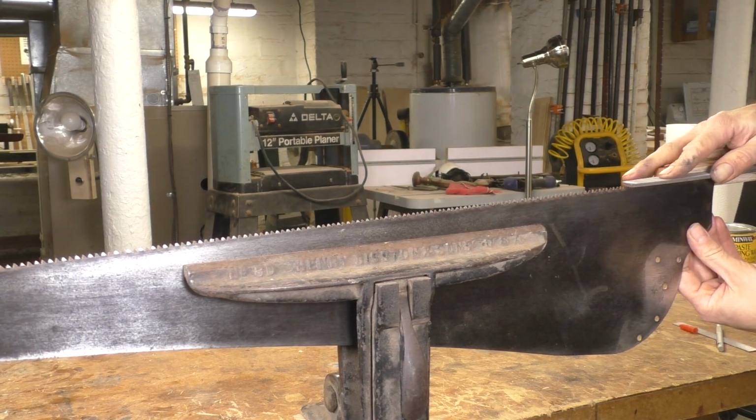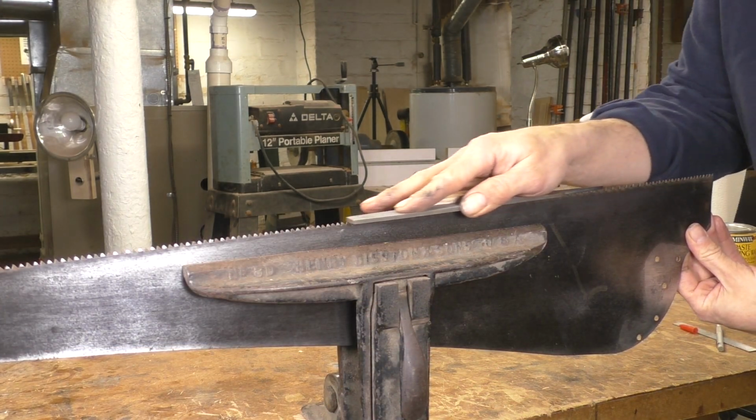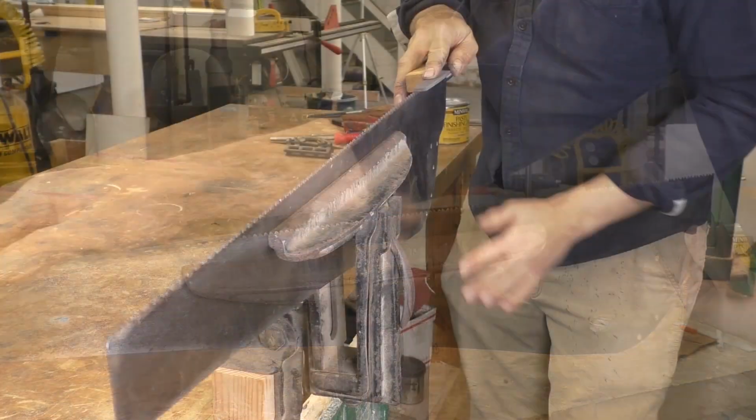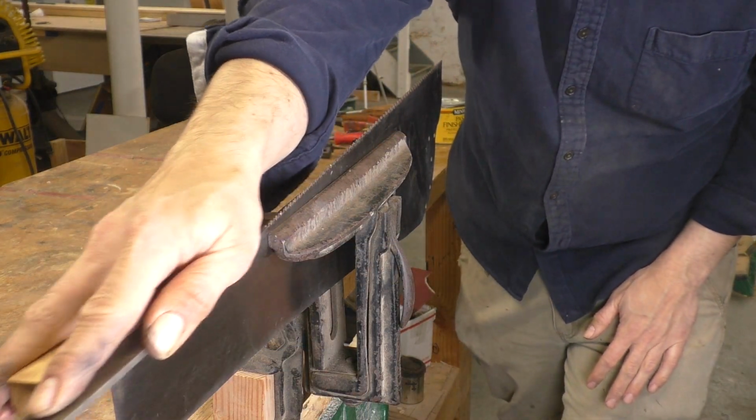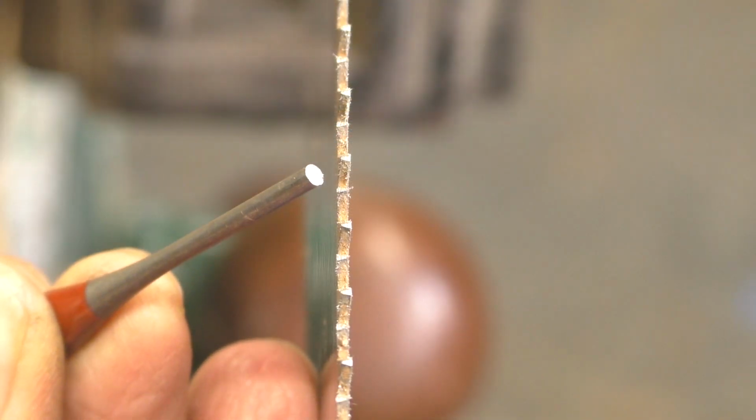Hold your wood block tight against the side of the saw. Give your file medium pressure and take a couple of smooth strokes all the way down from the heel to the toe. The jointing makes all the teeth the same height and puts a shiny little flat spot on the top of each tooth. A lot of old saws have uneven or different sized teeth, and we're going to take care of that problem right now.